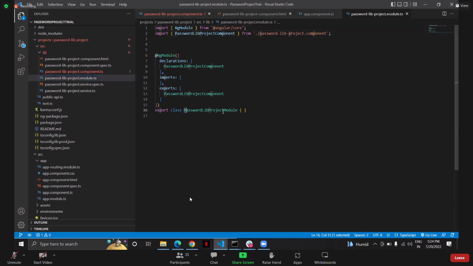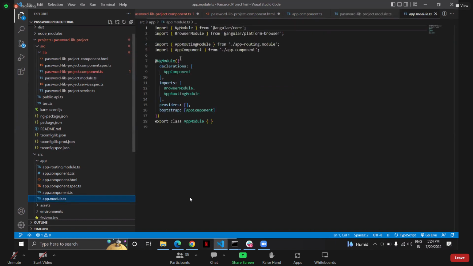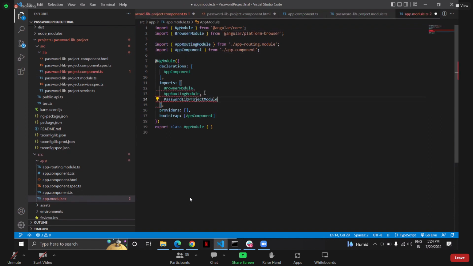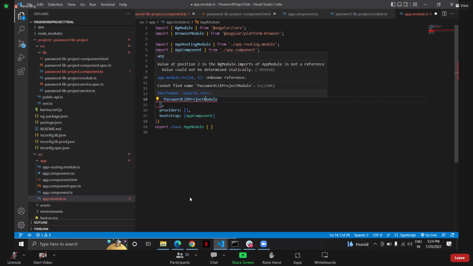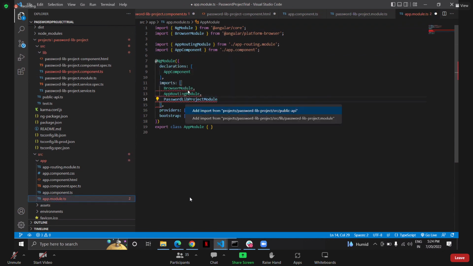So you copy this module. Go to your app.module.ts. You need to import the same. Let's see, we'll do it in the other way. Instead of importing, let us do a quick fix and import it.